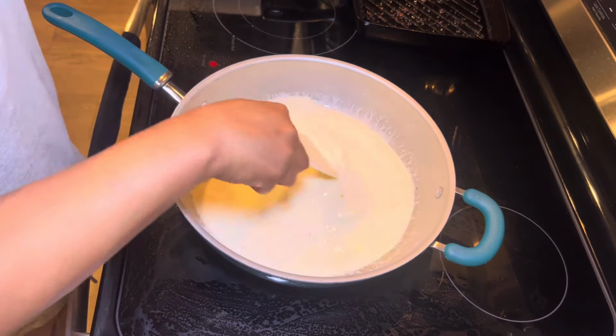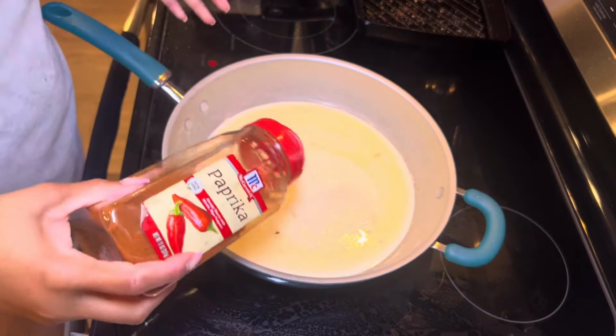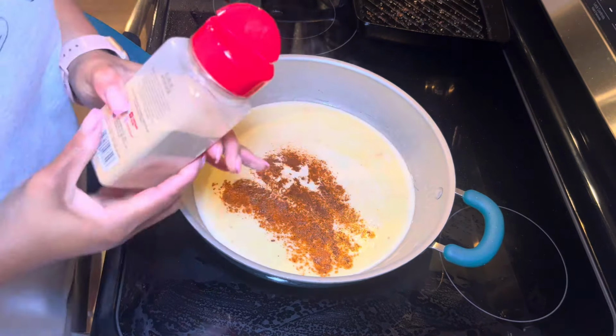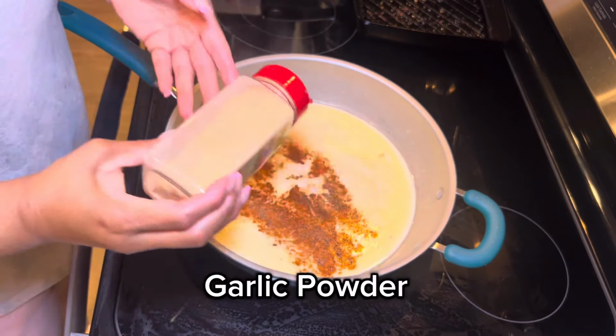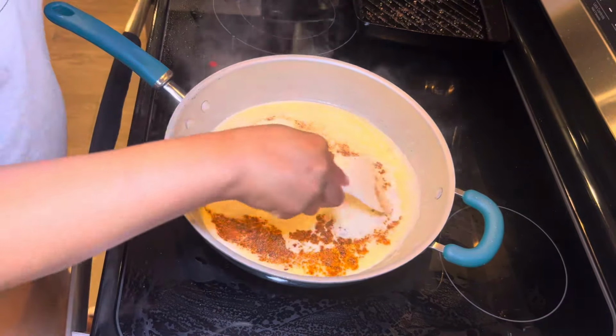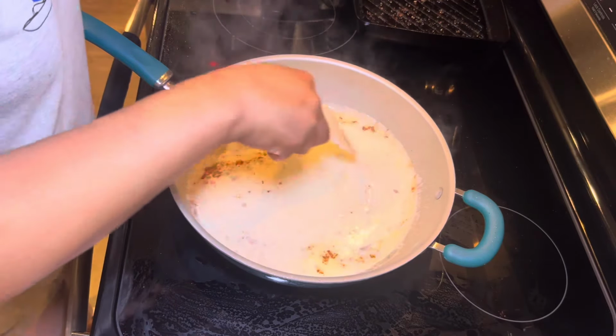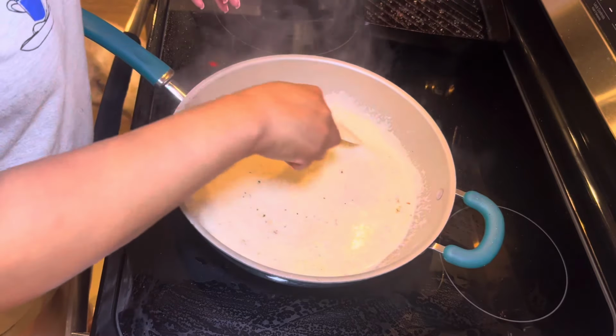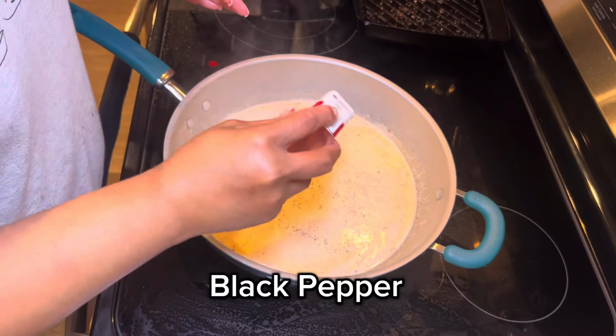And then once that starts heating up, you can start adding in your seasonings. So basically same seasonings that you added on the chicken. So your paprika, your garlic powder, your onion powder as well. And then also black pepper I've added in there. And you want to just go ahead and mix it all up.